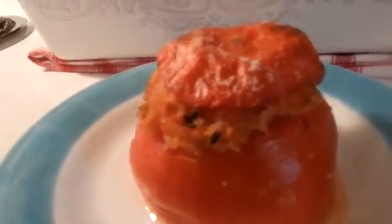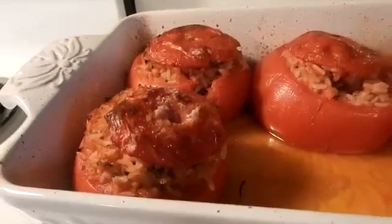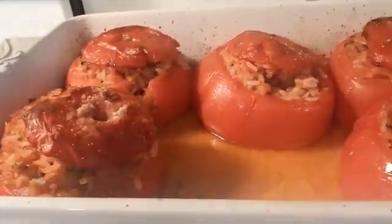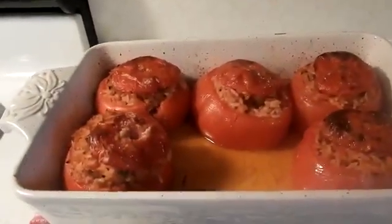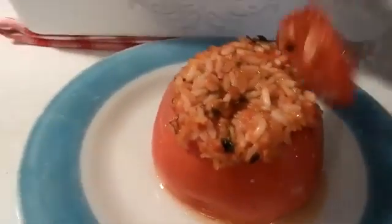Here is my stuffed tomato. So you can remove the top if you want. You can eat it also. But I wanted to show you the juice. It dripped out on its own, so you know that there was plenty of juice in there, even though it might not have appeared to be the case when you saw it in the pan before I stuffed the tomatoes. But anyway, here it is.